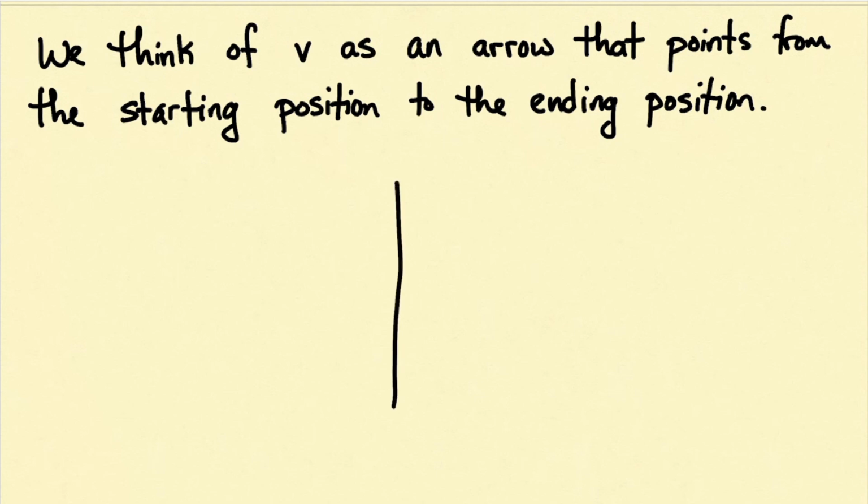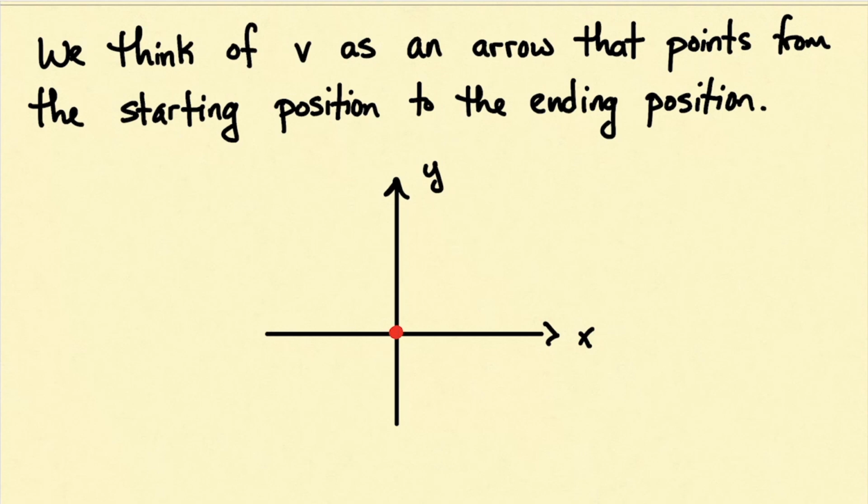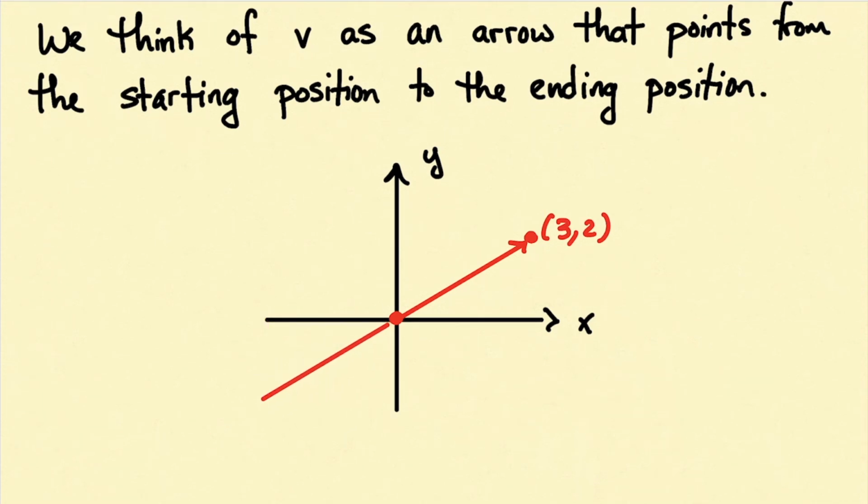For example, if we were standing at the origin and we received this set of instructions for the game, then our vector v points from the origin to our final location, which is, in Cartesian coordinates, the point (3, 2). If instead of starting from the origin, we had started from the point (-3, -2), then our vector would point from that point (-3, -2) back to the origin. Just like in the one-dimensional case, the two vectors themselves are equivalent.